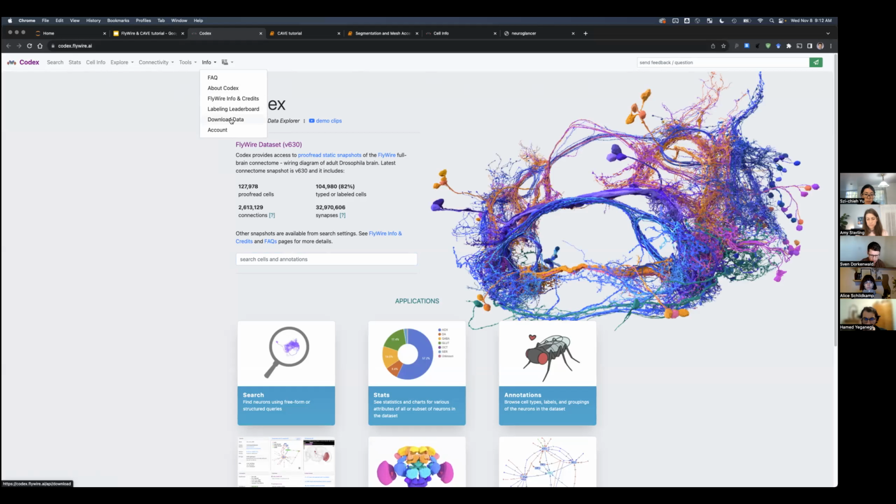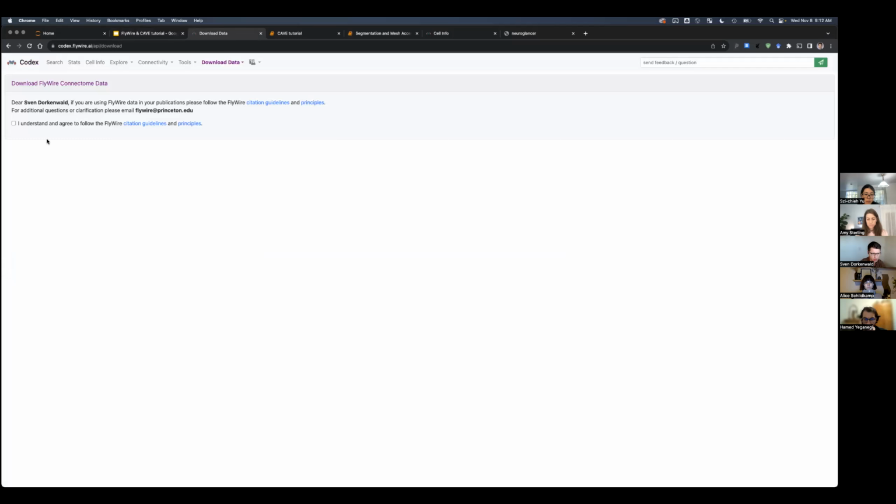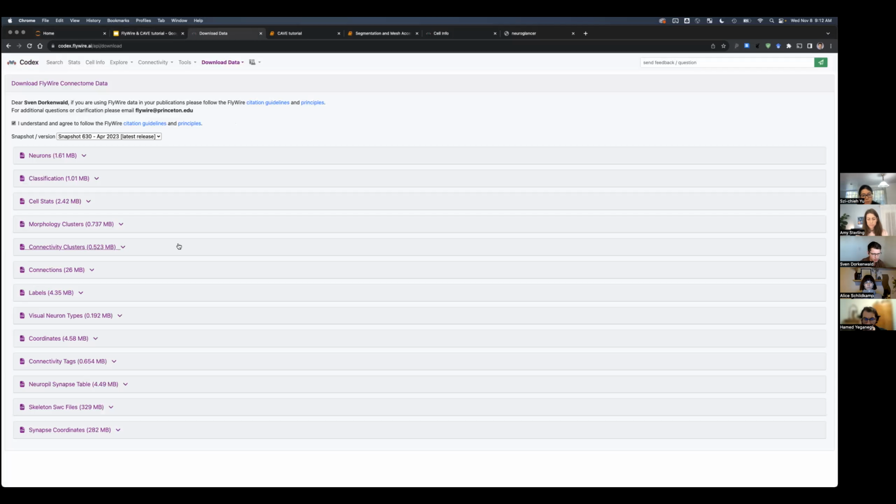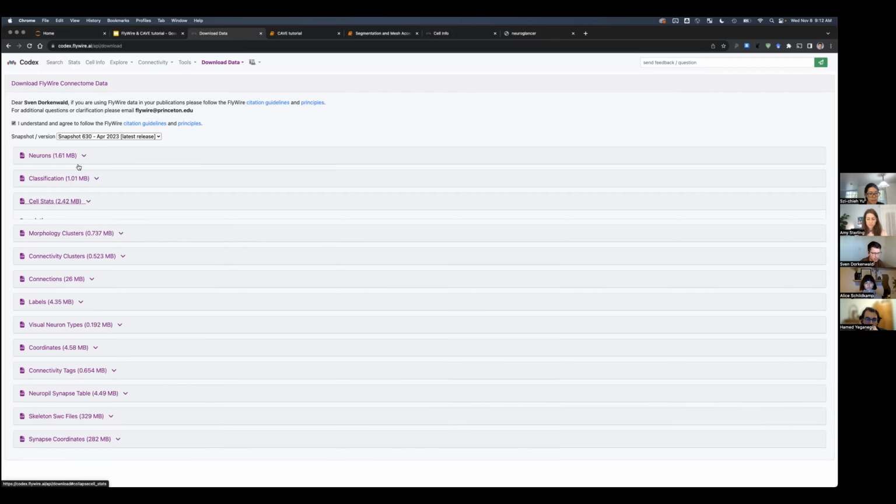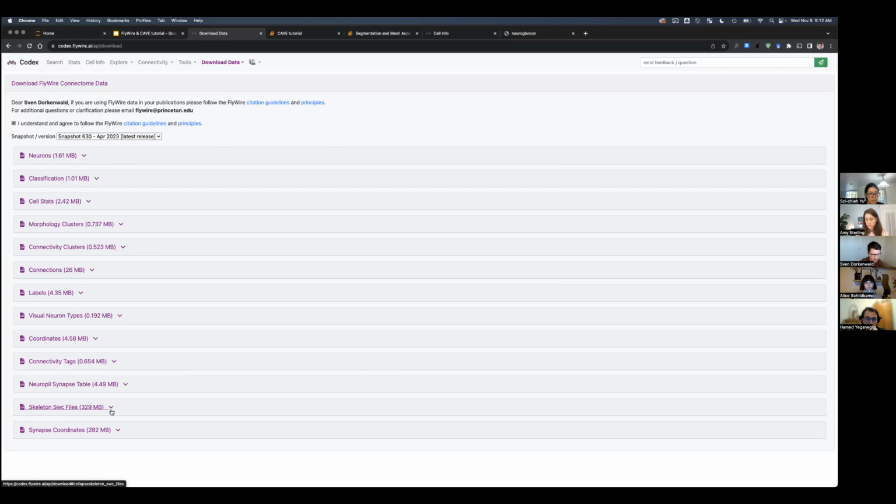Here, there's download data. This allows you to download a dump of different annotations, different statistics for all the neurons, for instance, and also SWC files, skeleton files are available as a dump download here as well.